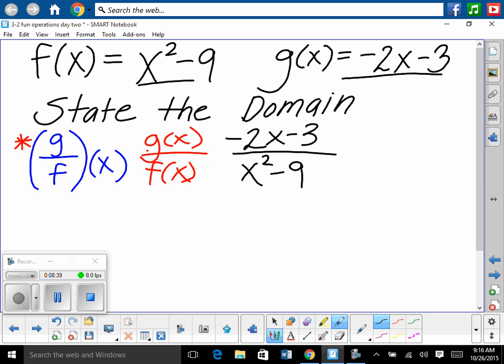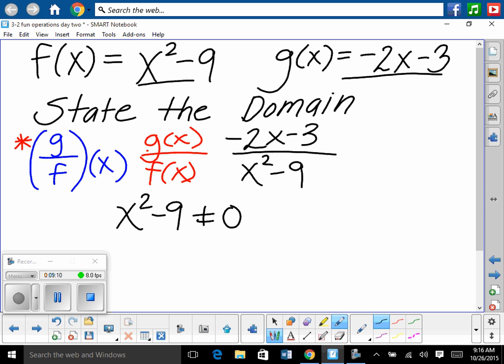Almost. Let's find the domain now. What's the potential problem? The fraction. What would the problem be? This x squared minus 9 would be the problem, because we can't have a denominator equal to 0. So you're saying that we have to say, okay, x squared minus 9 cannot be equal to 0. Now let's solve for x and see where it is equal to 0. So we don't want our x values to be these things.